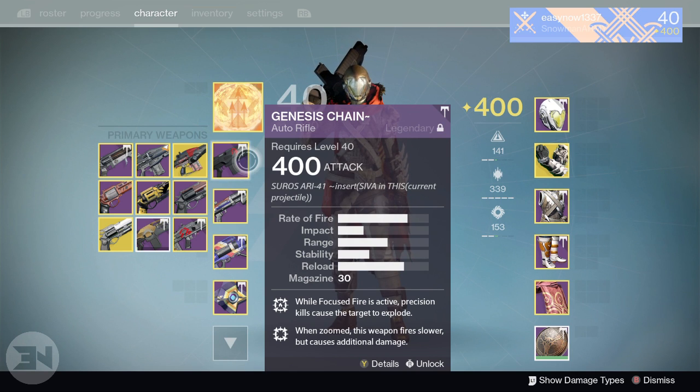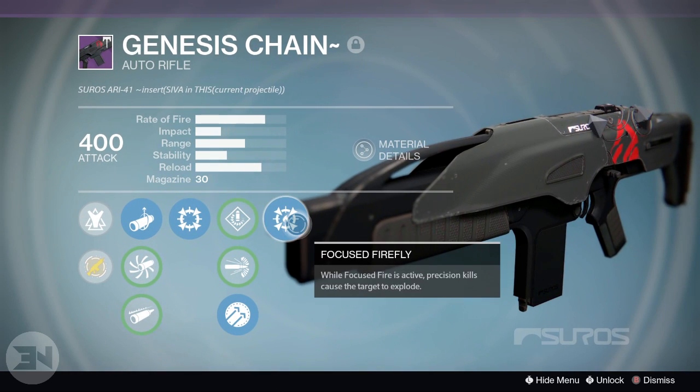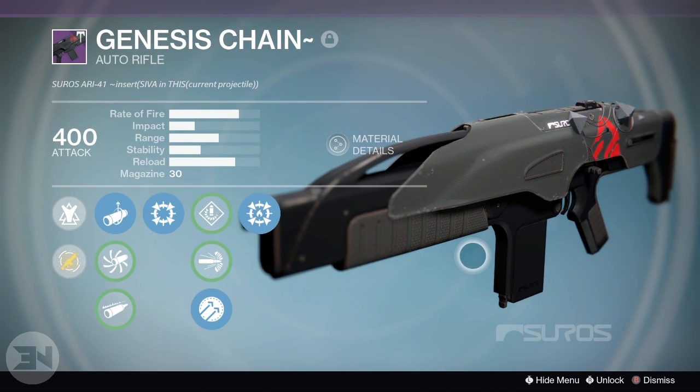I can still play PvP even though auto rifles aren't that great, and have fun using it because it's just a great weapon. It's got great stability. It's got great perks. Obviously, Focused Fire and Focused Fire Fly work together. But it's also got Hammer Forged, and it's just a beast weapon. I cannot wait to see how this performs.